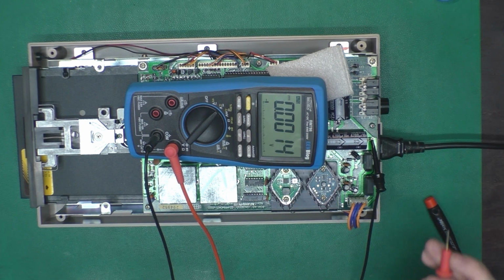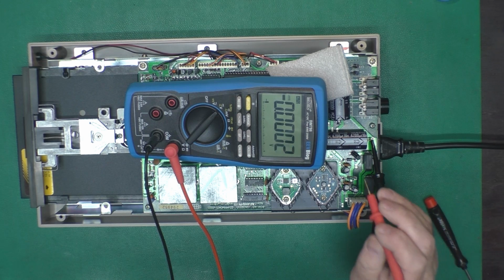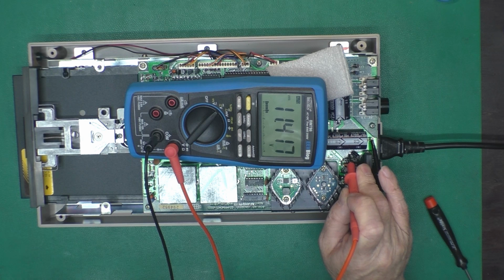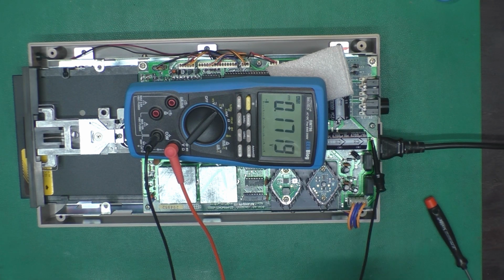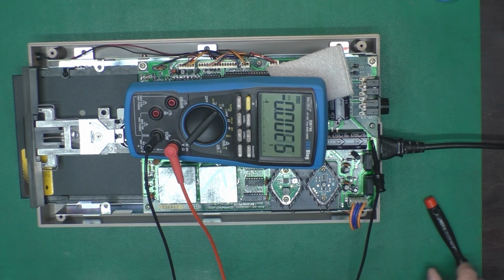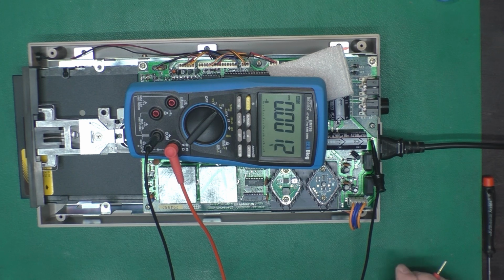That's enough headroom. And for the 12 volts, we should be able to pick that up somewhere there, about 11.4. That's fine. And for the heck of it, I will set up to measure the current on both the 5 volt and 12 volt legs, and we'll see how that's changed.